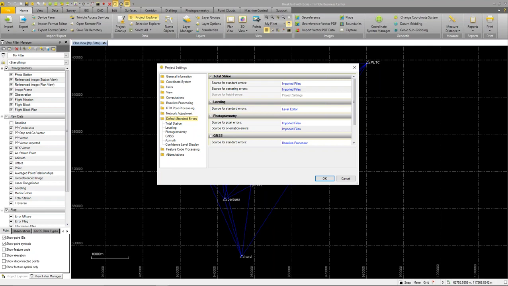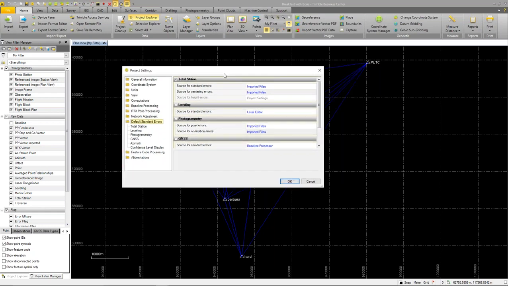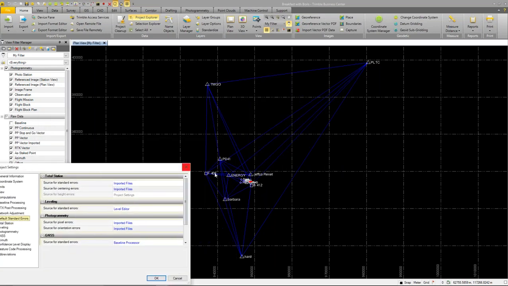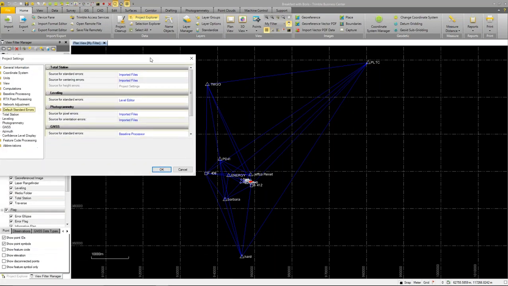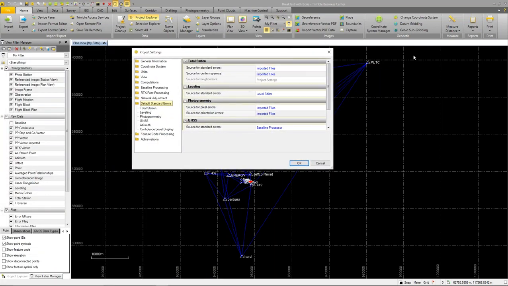That's pretty rare. Most average data sets, kind of like the one I'm showing here, where you have well-placed control and a fairly decent geometry for the final network, it's probably best just to leave those transformation parameters on. Yeah, we have two questions that are coming in from the audience, Richard, and William and Andrew's question is kind of both related around site calibration and network adjustments. Is it true that one can perform site calibration or a network adjustment, but not both in the same TBC project? That's correct. Cannot have both.